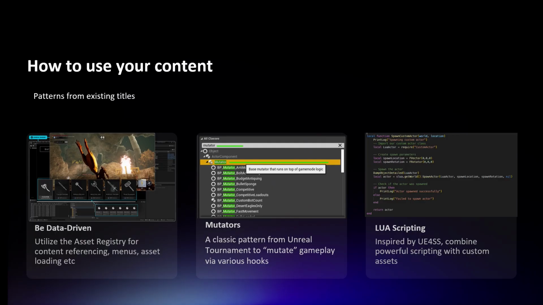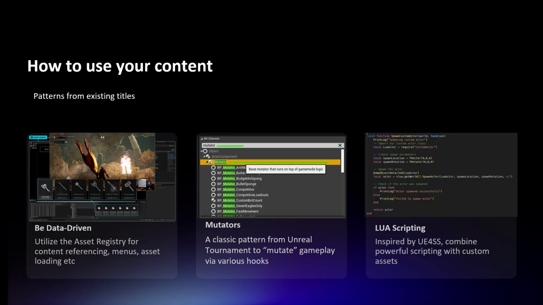The second one, if you're familiar with Unreal Tournament, a little bit old school, mutators, which are basically a way to provide some hooks to be able to respond to gameplay events. They actually are still a really good pattern. We've seen this in Insurgency and a couple of other games that are shipped with Mod.io as well. Just because it provides, blueprints really powerful, and content creators can create blueprints that inherit from a mutator, listen to events, and just do whatever they want, really. It's pretty flexible if you give the power of blueprint to them.